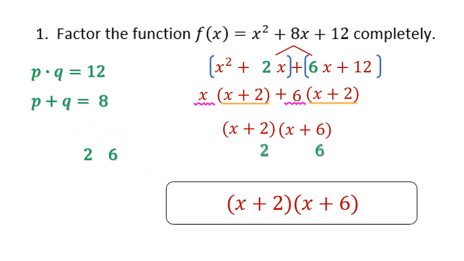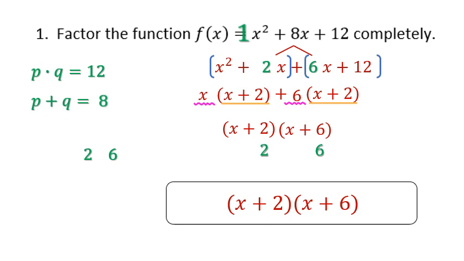When do we always get p and q in our parentheses? Well, not always. Only in a very specific case do we get our p and q both in the parentheses with the x, and that's when our leading coefficient is 1. When the number in front of the x squared is 1, that's the only time you're going to get your p and q right in there. Otherwise, at least one of those numbers will change in the process of factoring.